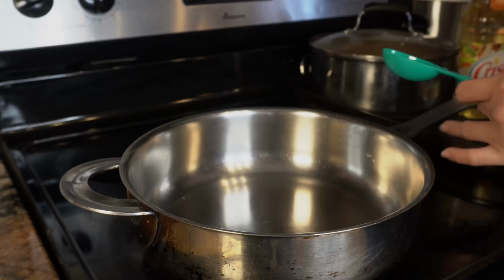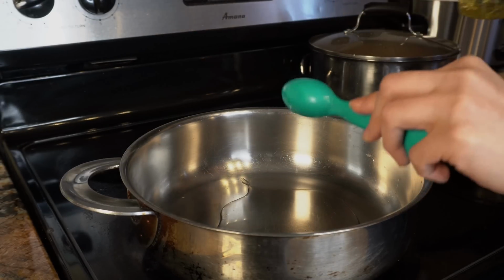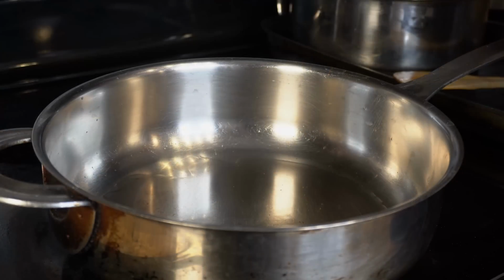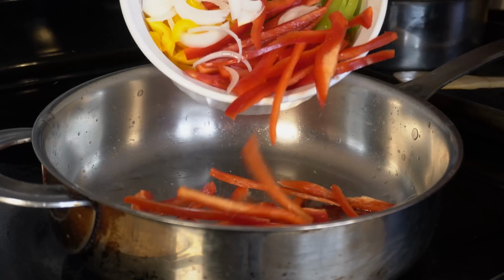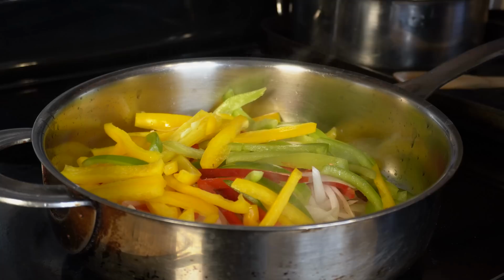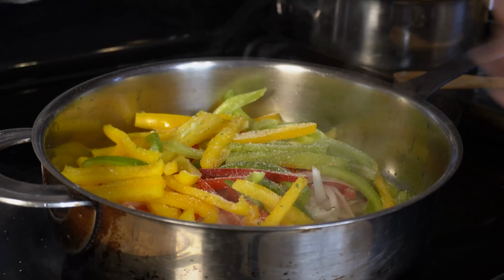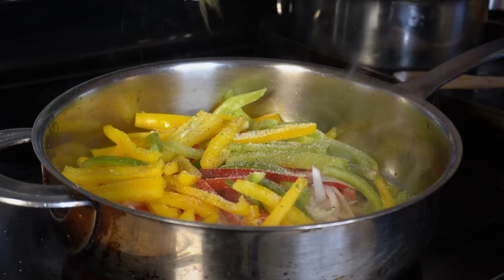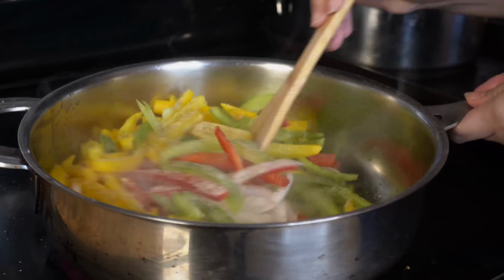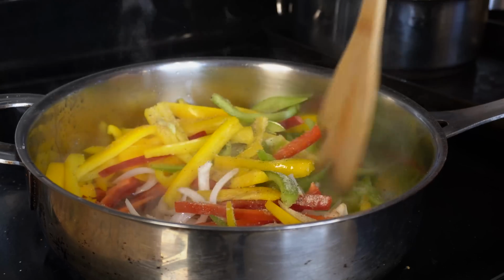All right, so on medium-high heat, we're going to add about 2 tablespoons of vegetable oil. And we're going to wait for that to heat up so we can add our vegetables. Once our oil is hot, we're going to add our bell peppers and onions, and we're going to season them with garlic salt and black pepper. And now we're just going to cook them. We're going to cook our vegetables for about 8 to 10 minutes until you start seeing that our peppers and onion are soft.